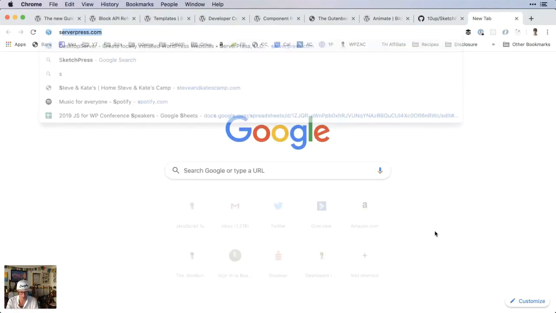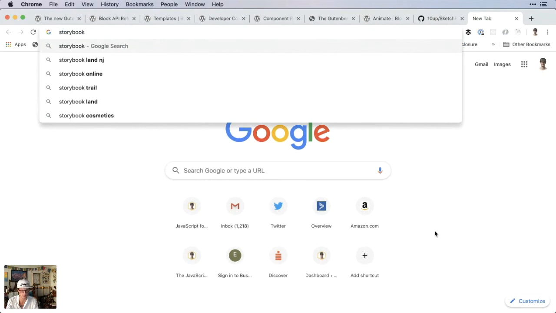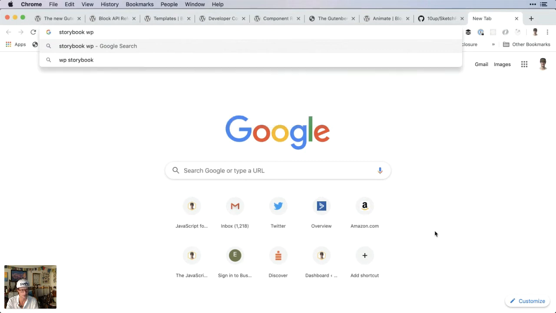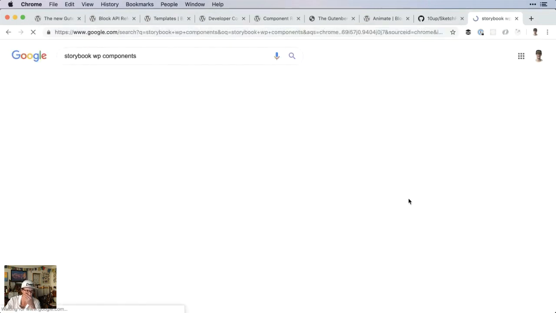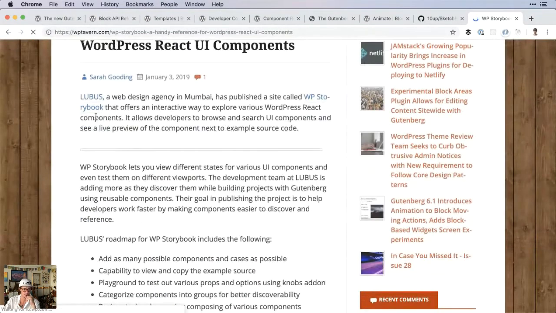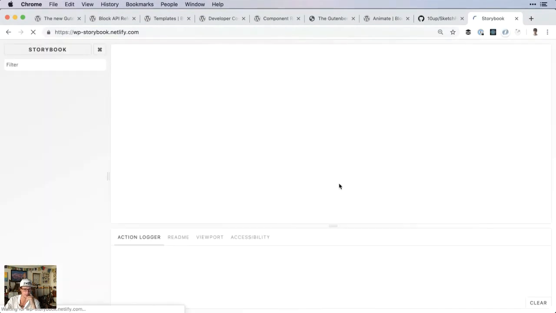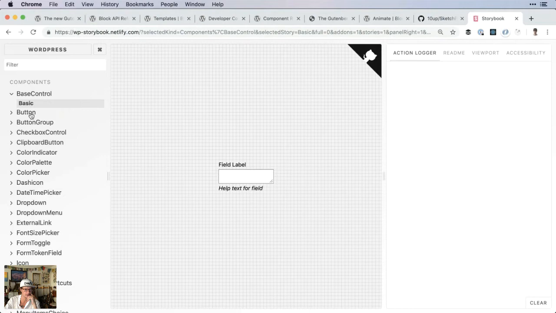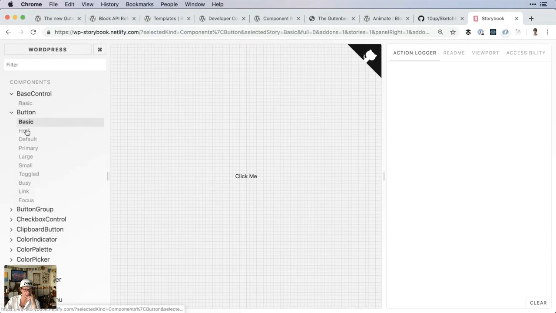So let's do a Storybook, WordPress components. So this is an illustration of WP Storybook of all the different components that you could have.